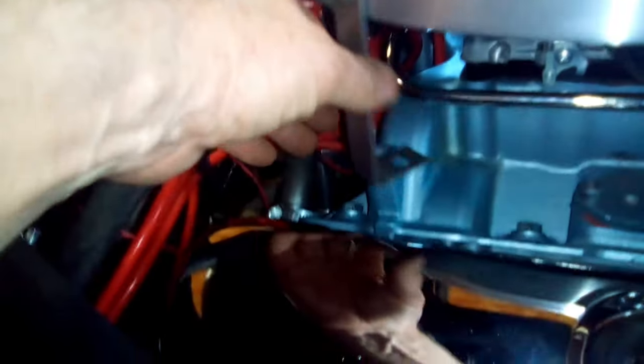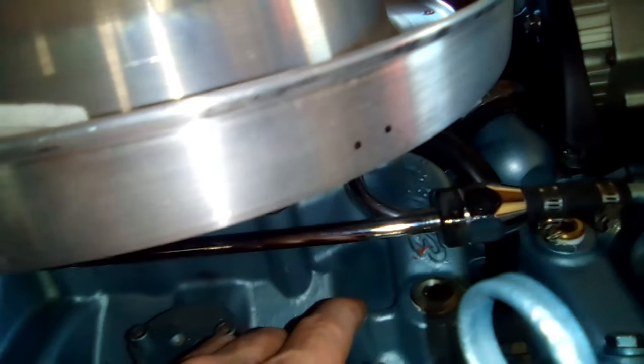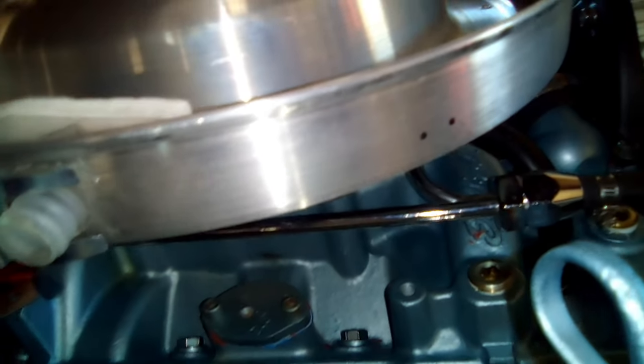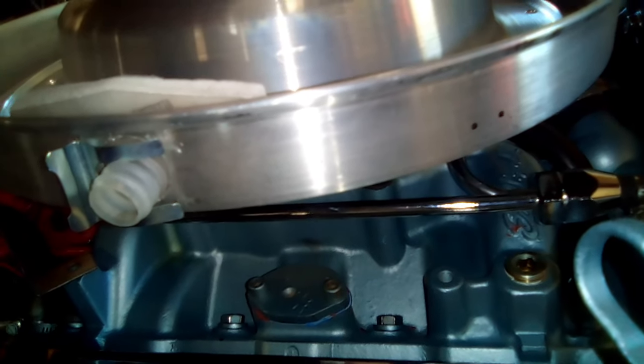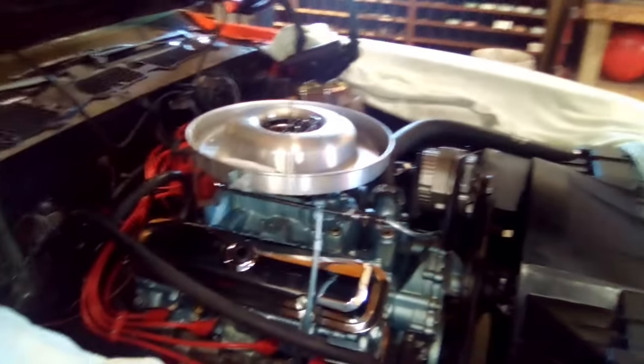So I decided I was going to put these L brackets on here, and they're going to bolt right to the manifold. I'm putting one here, and I'm putting one up here. See the holes? I'm going to drill those here in a little bit. But I think this will keep this air breather from spinning, and that'll make my shaker stay square or centered in the hole instead of bouncing around like it is now. And that's where I'm going to go with that. I'll get this taken care of.